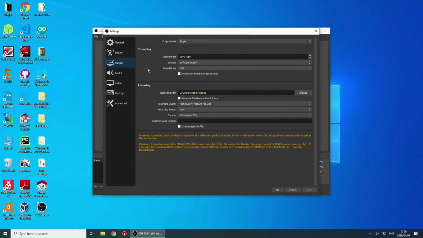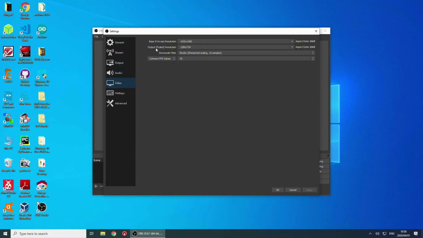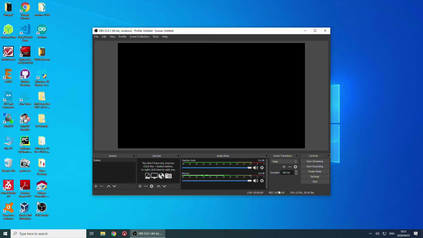So we've done that, apply, and then on the video side here, you can see it will scale it down. So what I'd like you to do here is go back and put it back to what it was. That might be because of restrictions on how fast it can record, but you're not gonna record a game or something with a lot of frames per second. You're just gonna record code, and that's not fast-moving stuff on the screen. So we say apply, actually we say okay, and now we've configured it.